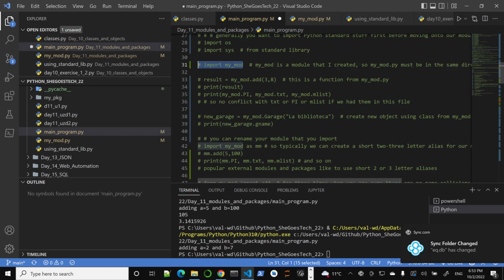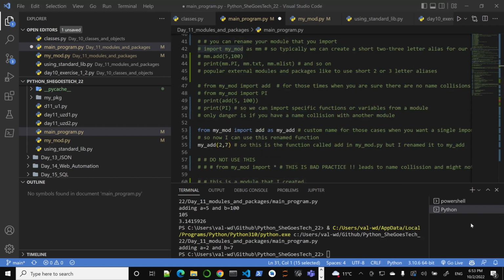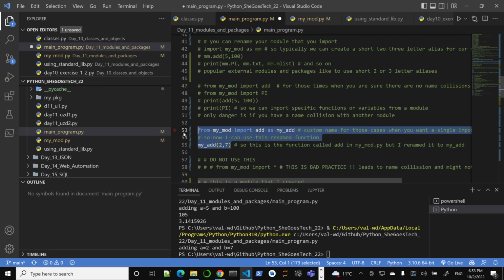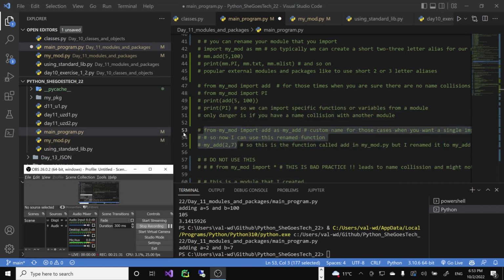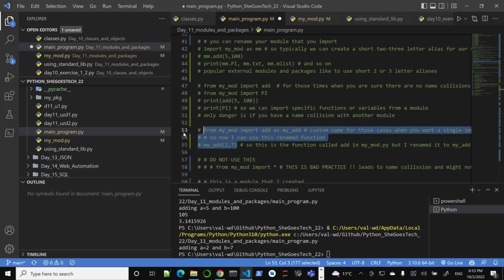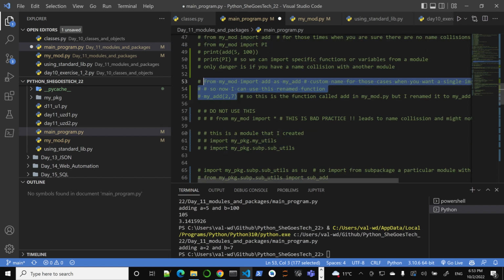Maybe again you might want to rename it, or maybe you want to actually just have a couple of specific imports. Okay, so this is all good, and most of the work is already done. But let's take a look at something a little bit deeper. Let's actually import a package.